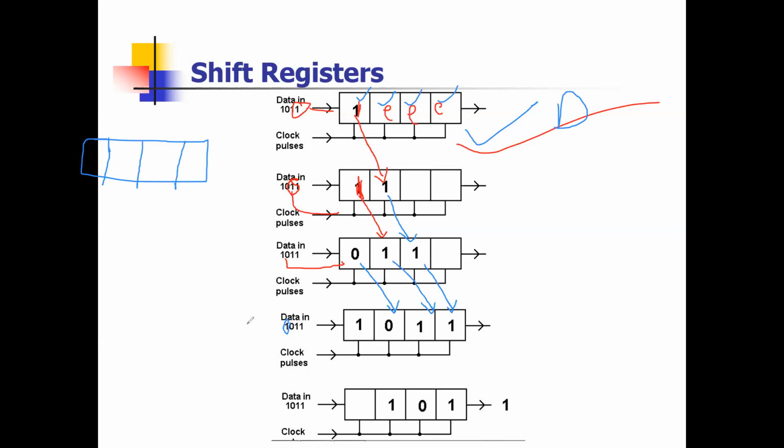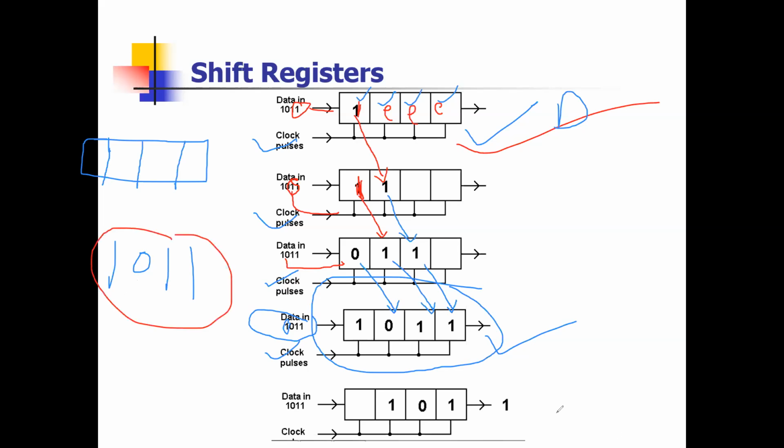Now what am I going to do? Look, the data is finished. What was the data length? The data was 4-bit, and we had 4 flip-flops. After 1 clock, 2 clock, 3 clock, the 4th clock, I saved the complete data. Clear? But now what I'm going to do? I'm not giving more data. Look, data finished. Done. But I am giving the clock, meaning I am now giving the 5th clock. If I give the clock, I know shifting will occur, or not?